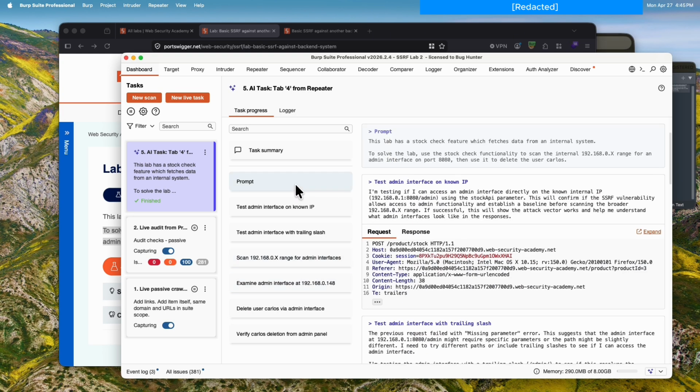So back to the prompt. In the prompt, we've identified that the stock check feature fetches data from the internal system, and we give instructions on how to solve the lab. Use the stock check functionality to scan the internal 192.168.0.x range for an admin interface on port 8080, then use that to delete the user Carlos.